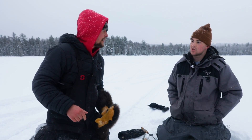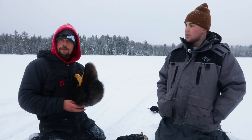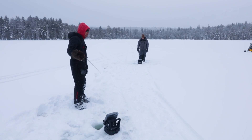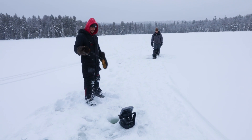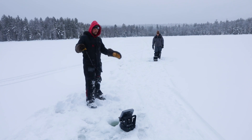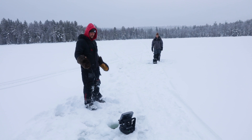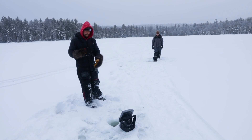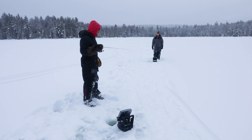The nice part about it right now is today is the trout opener, so these fish are unpressured — they haven't seen baits in a long, long time. I was only about a foot, foot and a half off bottom on that one. You think trout fishing, you think deep water, but up on the Gunflint Trail so many of these lakes are just shallow — they max out at 20, 30 feet. We're only fishing six or seven feet of water right now and there's just not that much space down there.